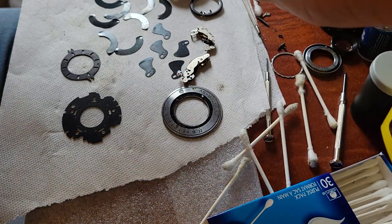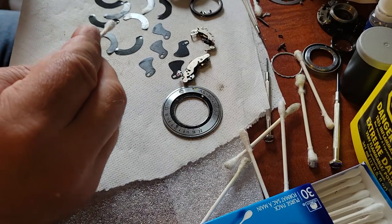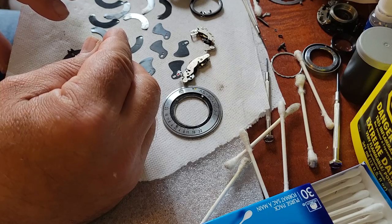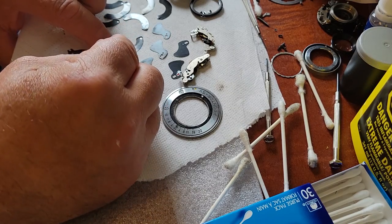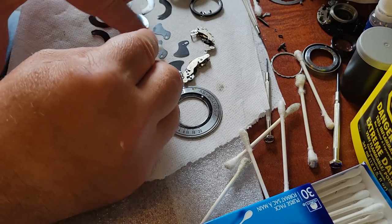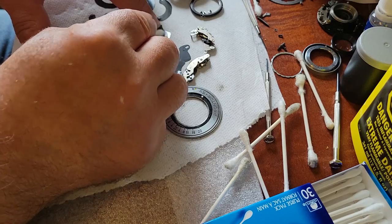As you can see, I'm in the middle of restoring a Zeiss Ikon Iconta 35mm, model number 52224. I'm actually restoring the whole entire shutter mechanism and the lenses and all of that.